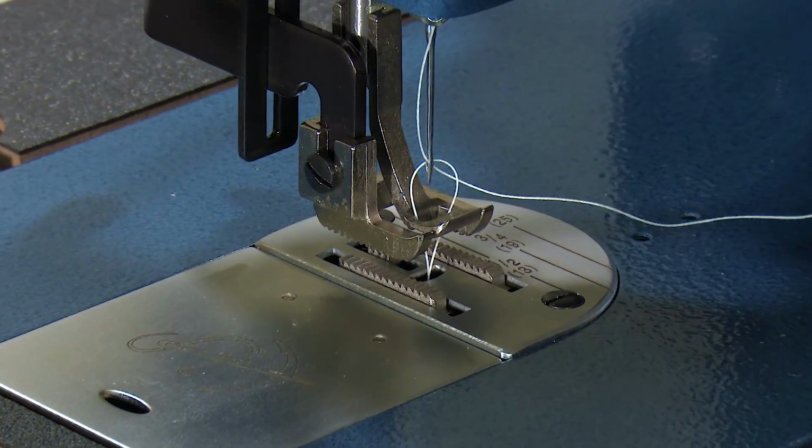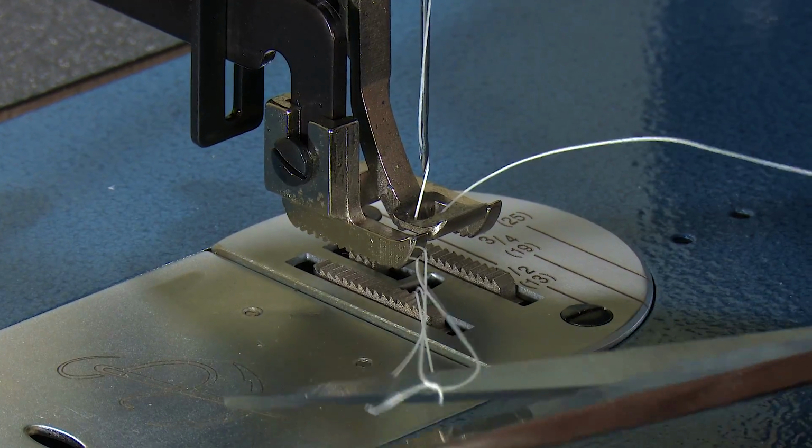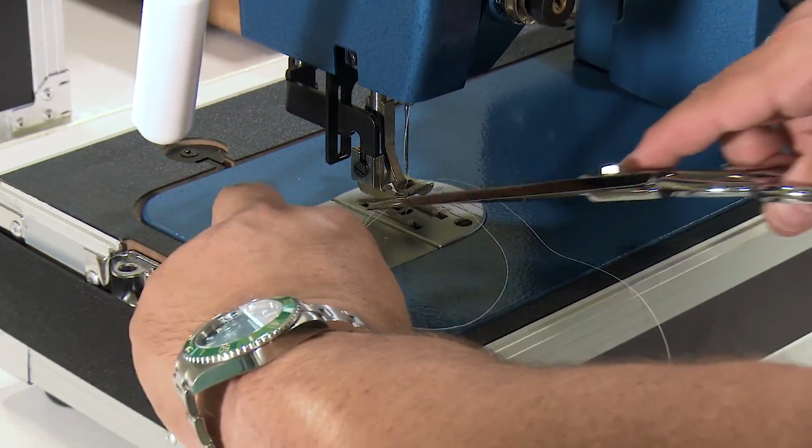But what I want to do here now is take my scissors or a screwdriver or something, pass it under the foot. You see how I'm pulling the loop? And I'm going to pull both threads.